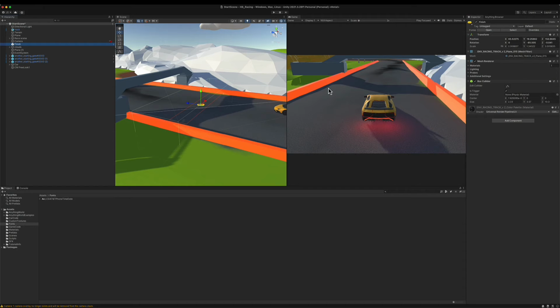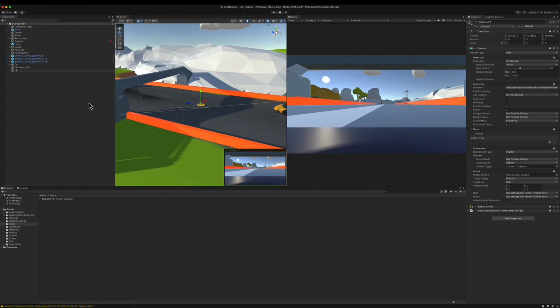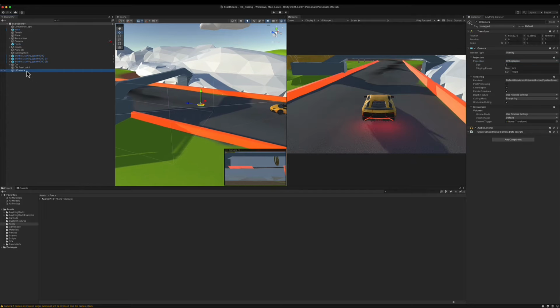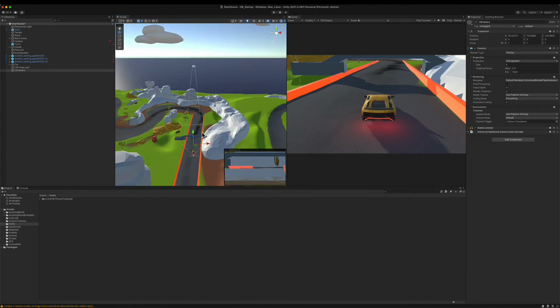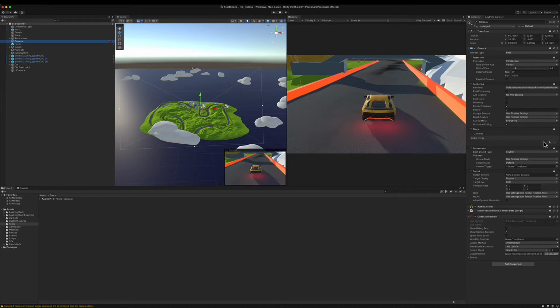In this video, we'll start setting up the camera and the UI for our game. So I'll start by setting up a new camera, which I'm going to call UI camera. This camera is going to be an overlay or orthographic. I'm just going to change its position so it's far away from our scene, because we'll add some elements to it. And its culling mask is only the UI. And on our main camera, on the camera stack, we're going to add our UI camera.